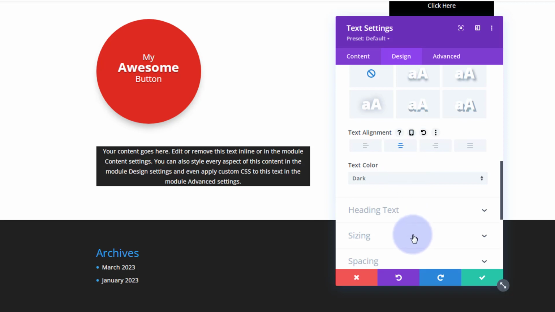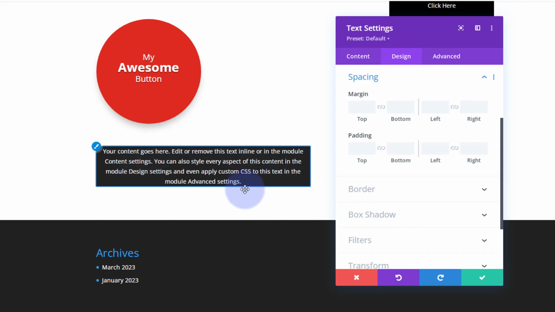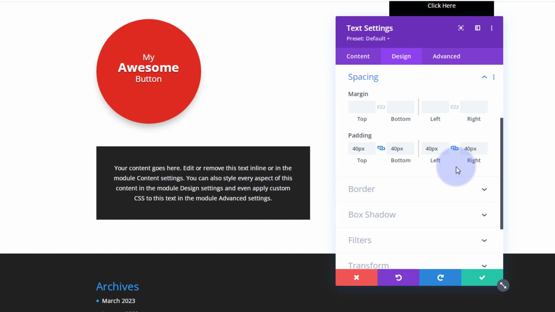Now sizing wise, I'm not going to use sizing on this for the moment. What I'm actually going to do is use spacing. I want to give it a bit of spacing around with padding. Let's perhaps give it 40 pixels all round. Do the same for left and right. Great. Now when we hover over it this time, I want that to change to perhaps learn more and end up as a little button in the middle there.